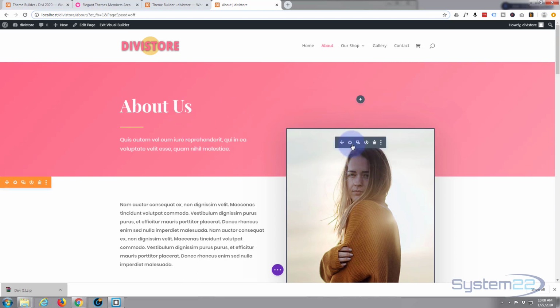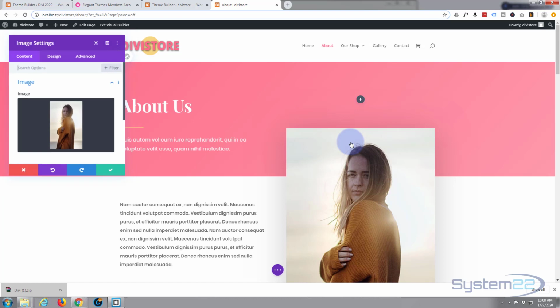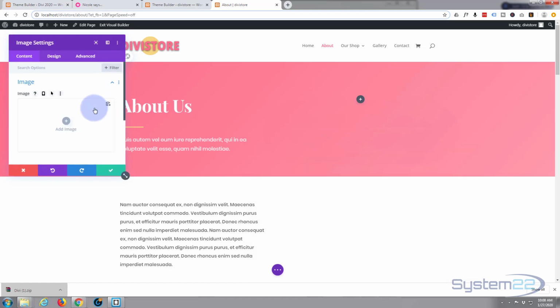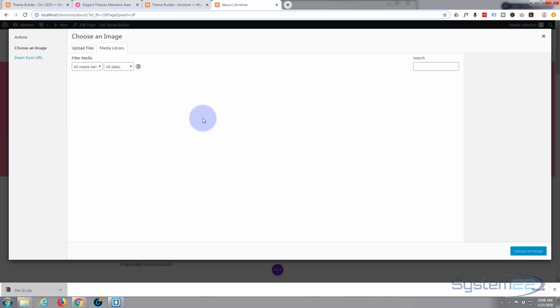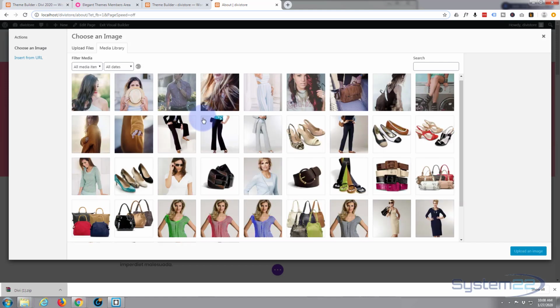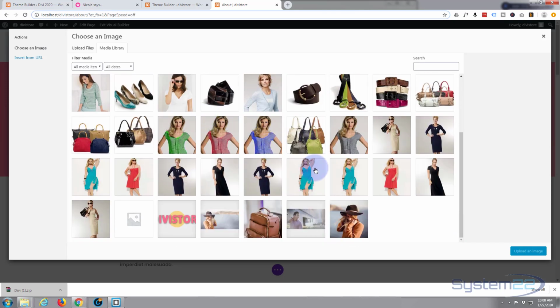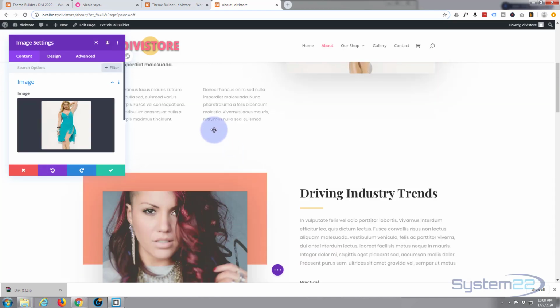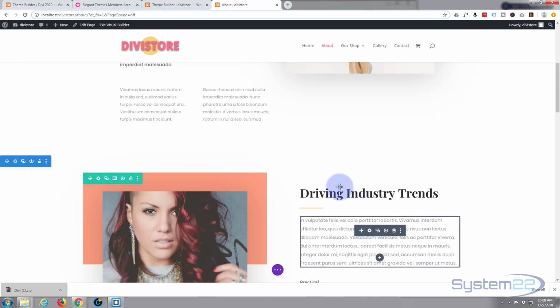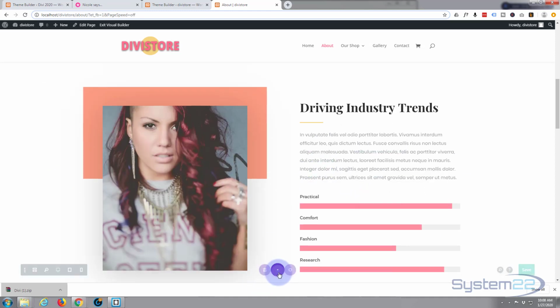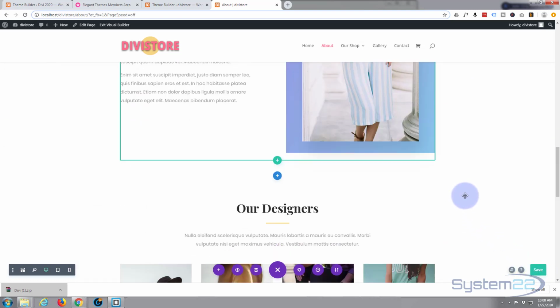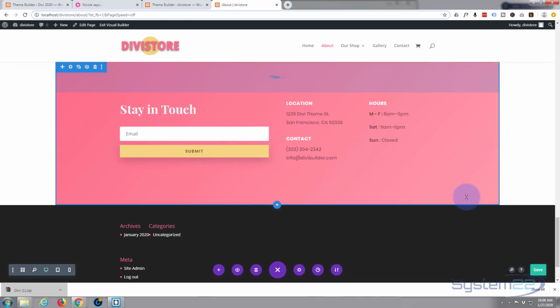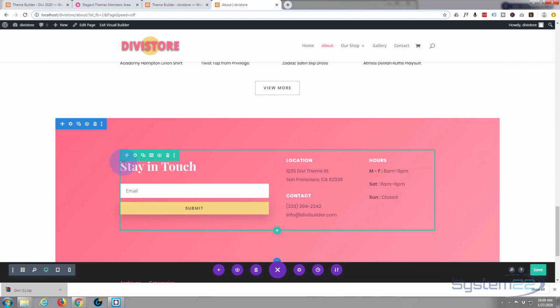I showed you how to put your own images in there if you want to, just by enabling the visual builder again. Once the builder's enabled, just go to the module that you want to change the image, click on the little cog for the module, hit the trash can, and add your own image. Really doesn't matter which one. There we are, simple as that. And like I say, the text, just get the module, type it in there. Save those changes. Let's have a look, just see if there's a MailChimp on the bottom of here. Yes, there is.